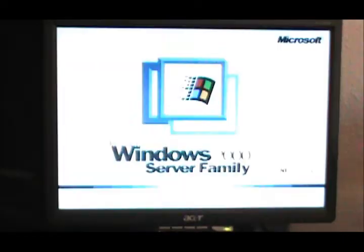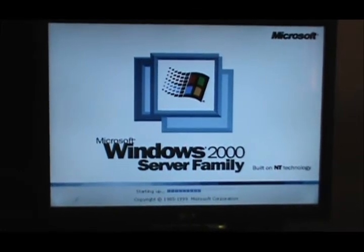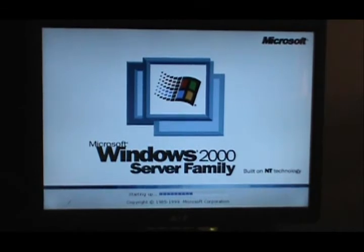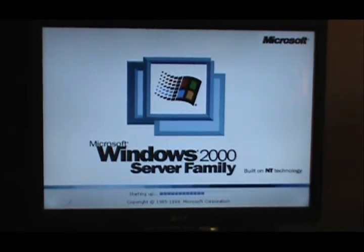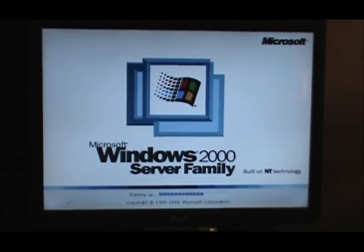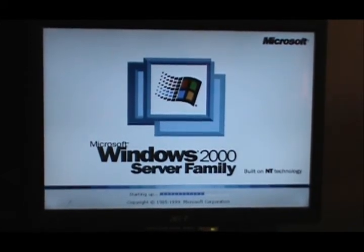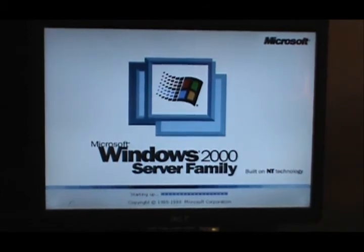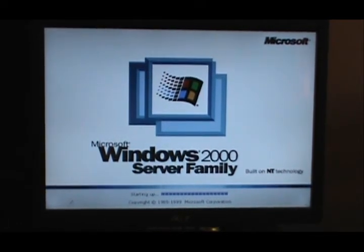We're loading Server 2000. It's back up and running! What I'm going to do is upgrade the firmware on this thing — let's just leave it at that. Hopefully I'm going to run it as a game server eventually. I don't know how well it'll serve GTA SAMP, but I'll figure it out. If I can't, then oh well. I got a working server now — I can do whatever I want with it. The main thing is that the damn thing turns on, which it does. It's loading Server 2000 for the first time in a month. Well, the first day I got it I broke the thing — I updated the BIOS and it went wrong.